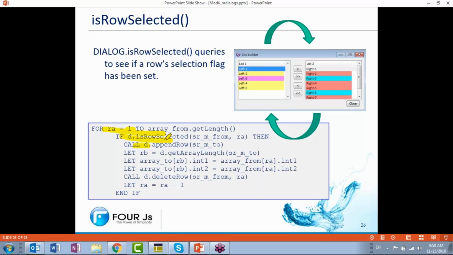So in the code, we're checking to see if a row has been selected, and if it has, then we're appending rows to the other list, copying the contents of the selected rows over to the second list, and then deleting those rows from the original list. That's what this for loop is doing. It's using isRowSelected to check the status of a row to see if that selection flag has been set. If it has, then at that point it appends to the other list and deletes from the current list.